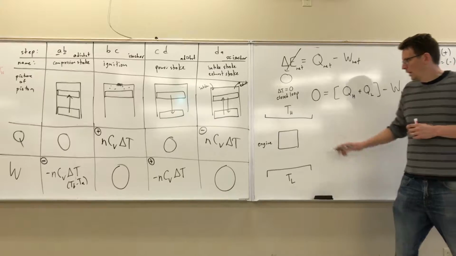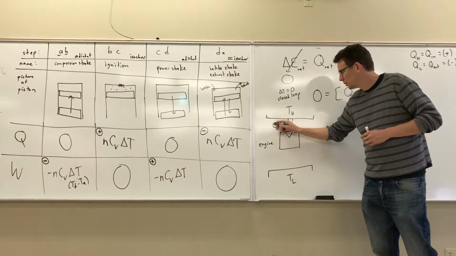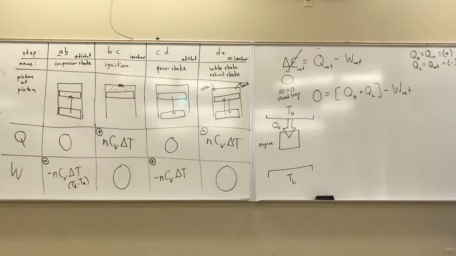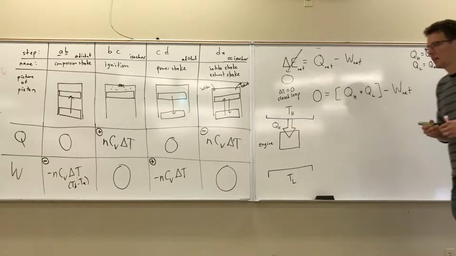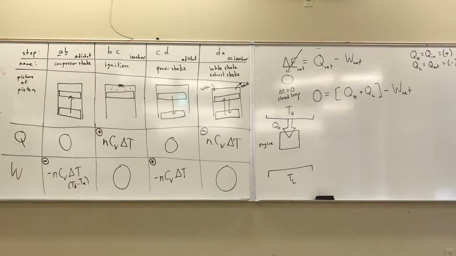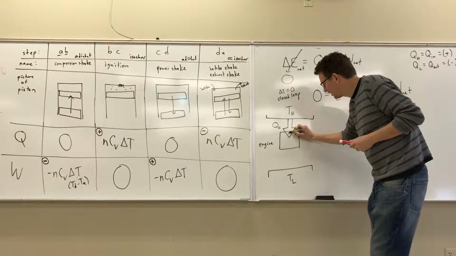And what happens is that some heat comes into the engine. Basically, if you want to get something up to T high, you're going to have to connect it to T high, so to speak, right? We're kind of thinking of it as if you want to get something up to a particular temperature, you need to let it come to equilibrium with something that is T high. This is positive, of course, because the heat is flowing in.